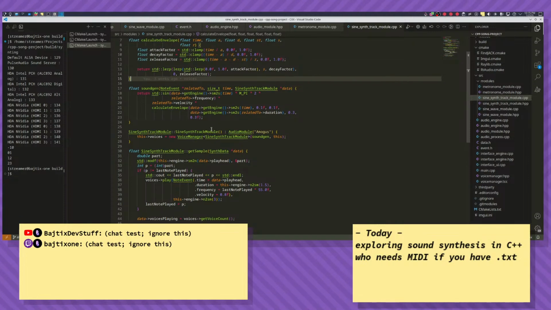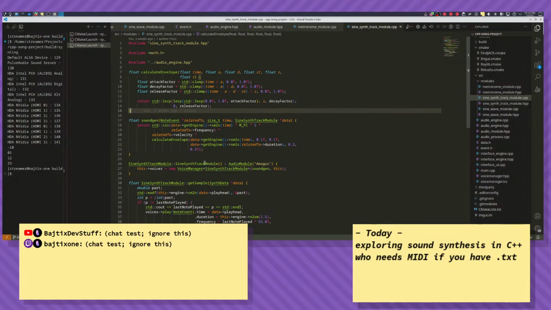Instead of, because we essentially want to have a start and end, right? That's the two methods we want to pass in. We want to expose.